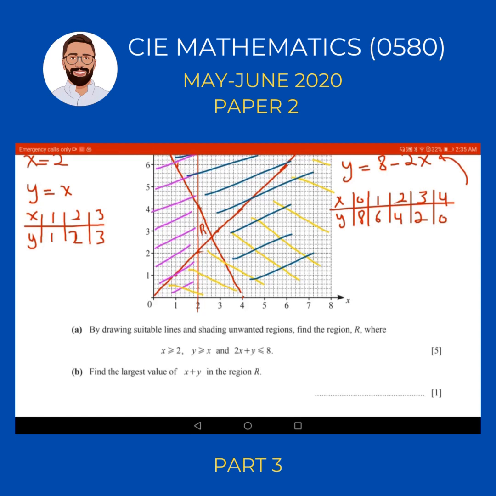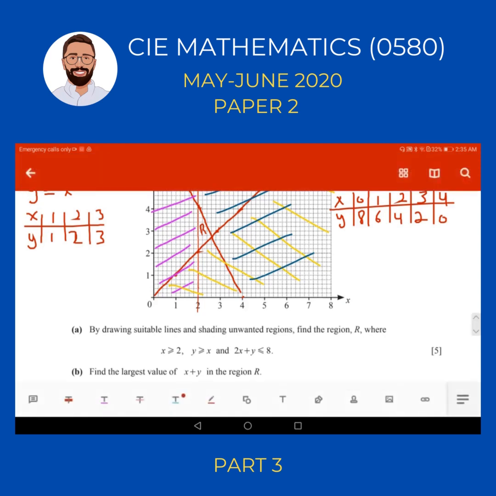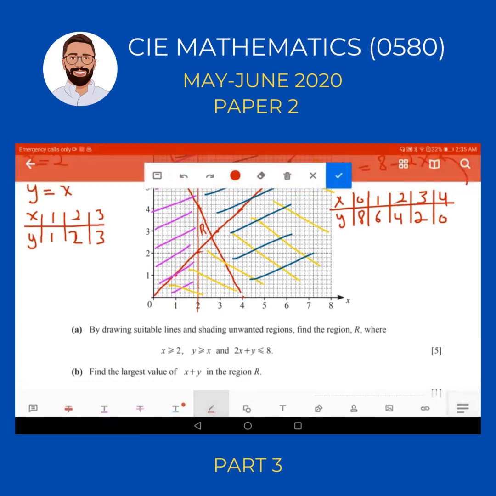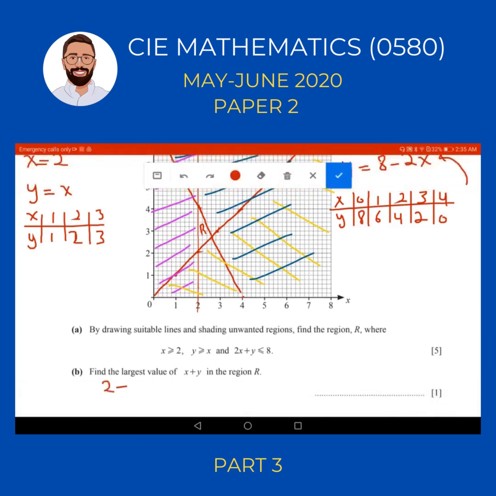So after many trials, the value of x, which is 2, plus the value of y, which is 4, will give me the maximum value, which is 6. Now you can try different points, different x coordinates and different y coordinates, add them up and check your answer. However, you will reach a point where you will figure out that the max value is when x is 2 and y is 4.